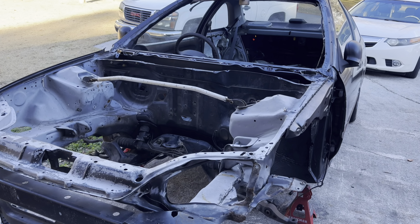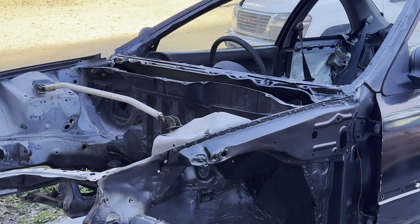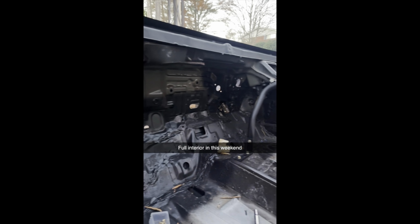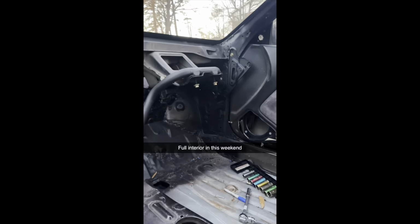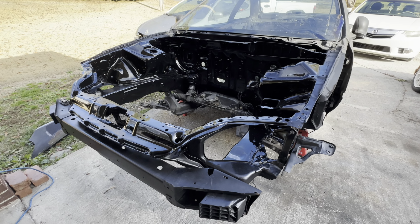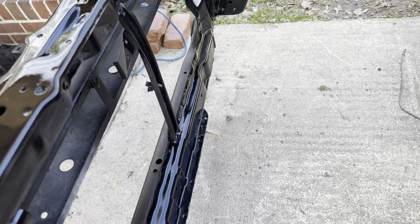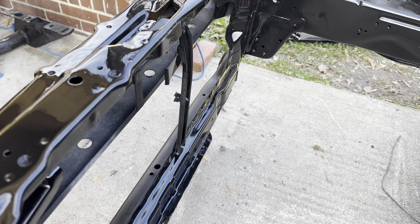I went ahead and installed the subframe. The mount brackets deleted. Cut out the tabs. I'll re-weld them once I get my radiator in.